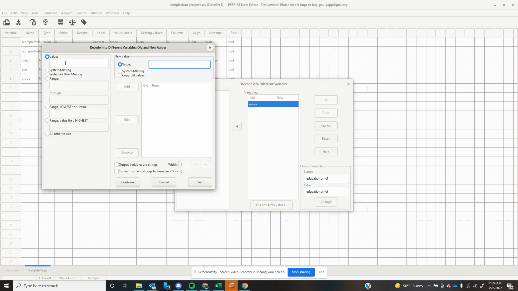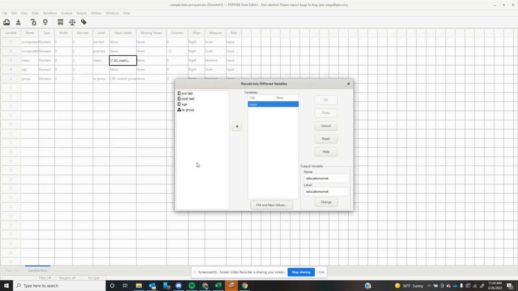Our old and new value. Value 3, which was our education majors, we're going to make that a value of 1. And we're going to want to write a note somewhere sitting next to us that 1 equals education majors, because you don't want to recode this and then forget what you did and then have to redo it. It's annoying. I've done it many times. We're going to tell it that everything else that they could have entered as one of their options for majors is going to be a value of 0. And what this does is it sets up 1 equals education, 0 equals not education, 0 equals everybody else.